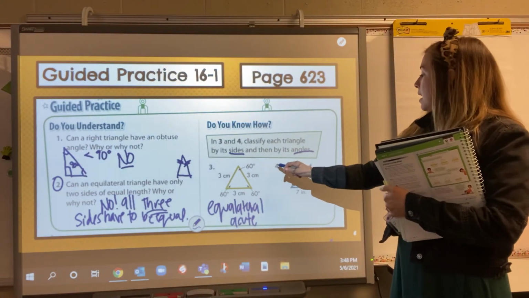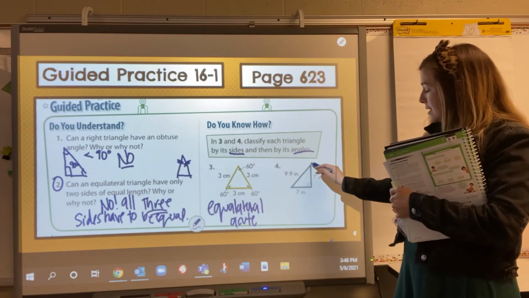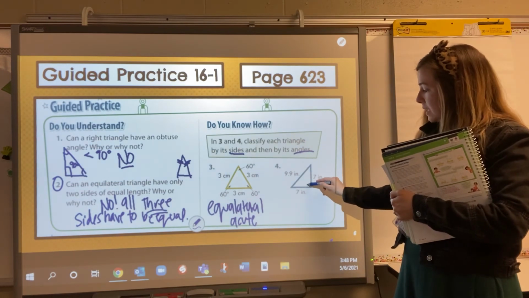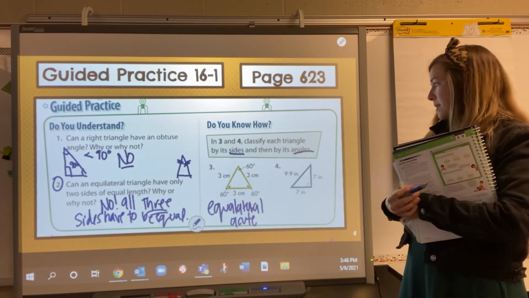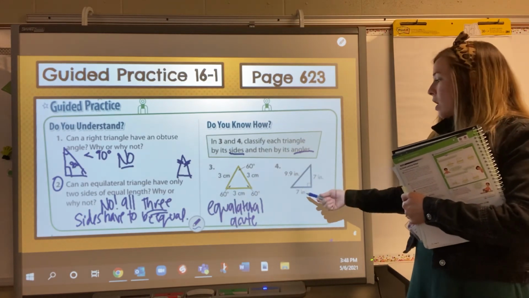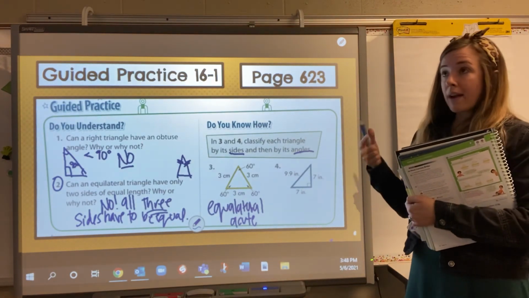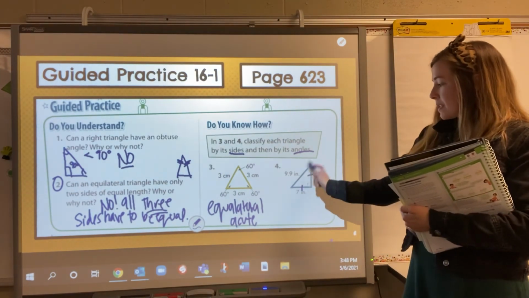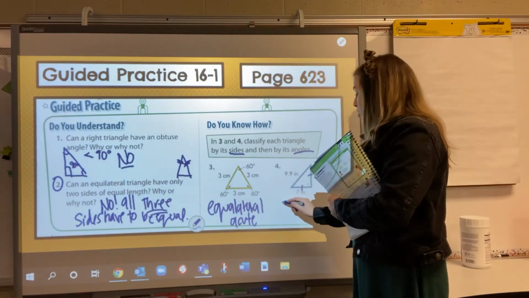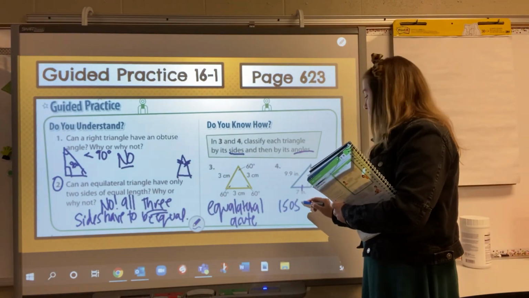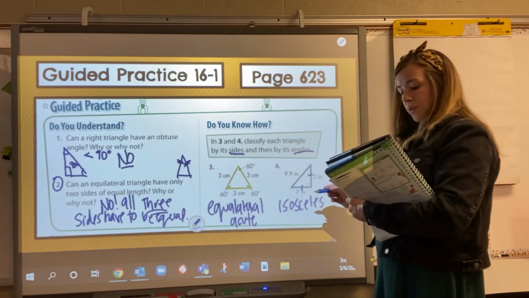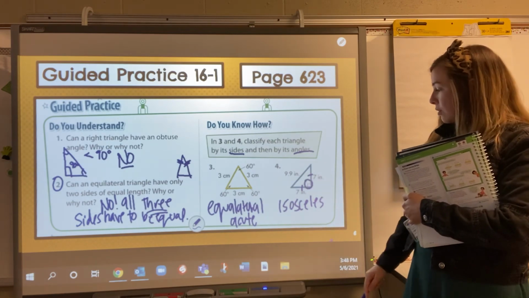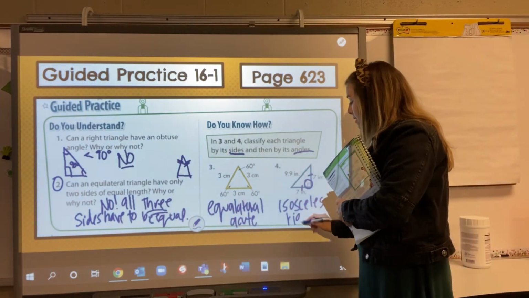Okay, so then number 4, we've got 9 and 9/10 inches, 7 inches, 7 inches. And then in here, it looks like we have 90 degrees and then little, so those would be smaller degrees. So first, just based on its sides, is it isosceles, equilateral, or scalene? Well, 7 inches, 7 inches, those are the same. This one's longer, so it's got 2 sides the same. So we have our isosceles. Kind of a weird word to write. And then if I'm paying attention to the angles on the inside, I have a 90-degree angle right there. So right away, that means it's a right triangle.